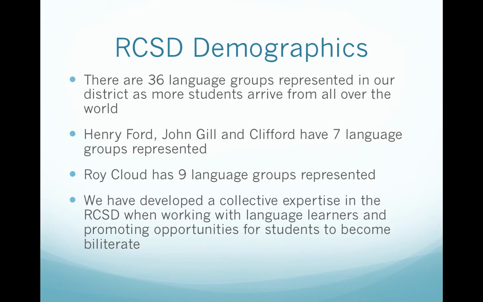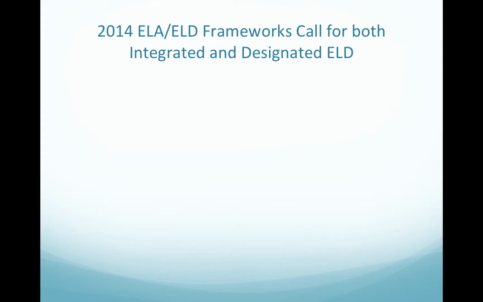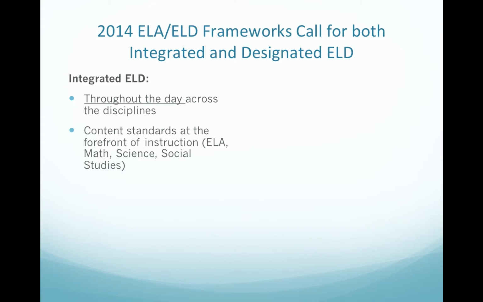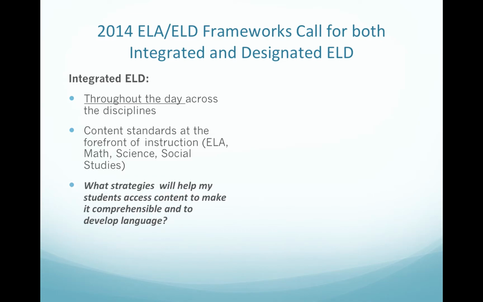We have developed a collective expertise in the Redwood City School District when working with language learners and promoting opportunities to become biliterate and bilingual. The fact is, our English Language Arts ELD frameworks call for both integrated and designated ELD. Our integrated ELD is English language development that is taught throughout the day across the disciplines. That includes our content instruction with language arts, math, science, and social science. During that time, those content standards are at the forefront of our instruction. What we're asking ourselves is what we can do to make the content accessible to our language learners.